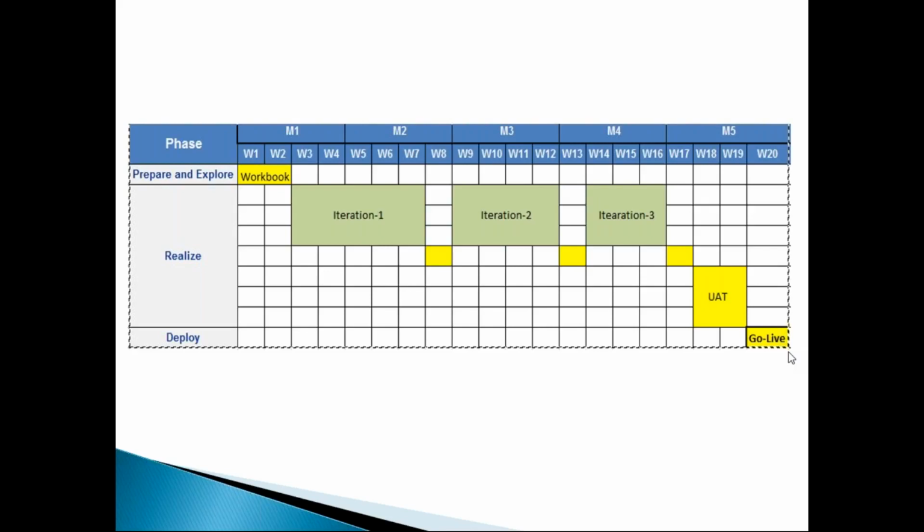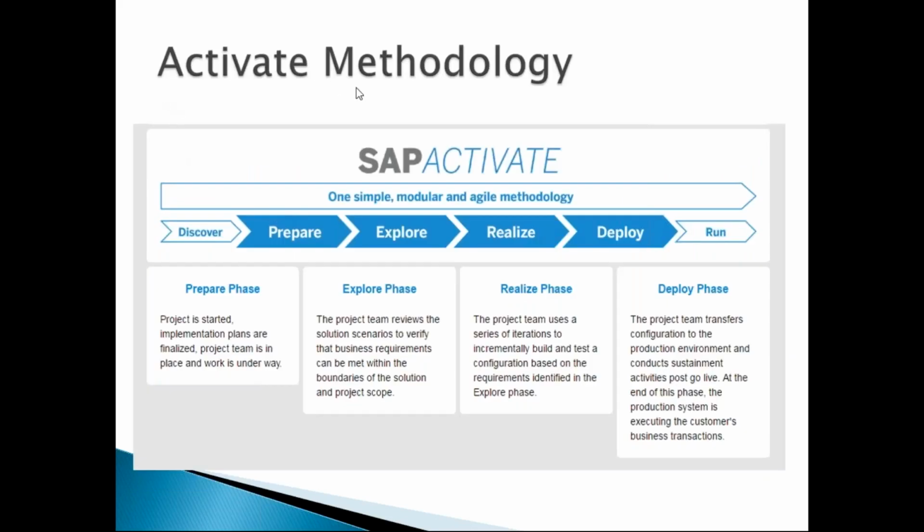So this is a very simple one, where this can be based on the scope of the project. If you are implementing only one single module of small modules like PMGM or compensation, any small modules, it can even be completed in just 16 weeks. If it's complex projects, there are also instances where it went for 28 weeks, 36 weeks, like that. The timelines will be agreed mutually between the implementation partner and the customer actually. Okay, so this is how the implementation methodology of SuccessFactors looks like.